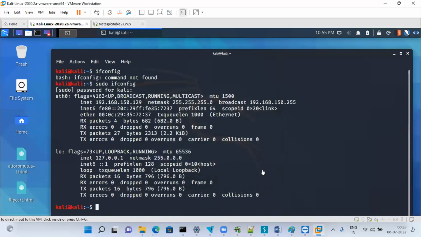We'll discuss this later. Okay. Windows 10, Windows 11.